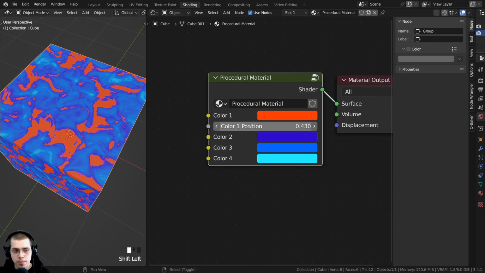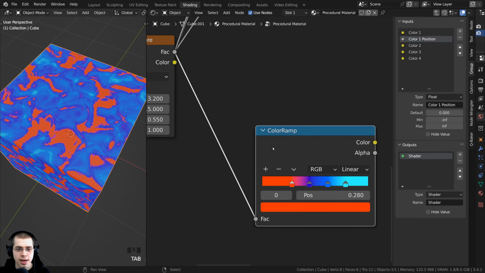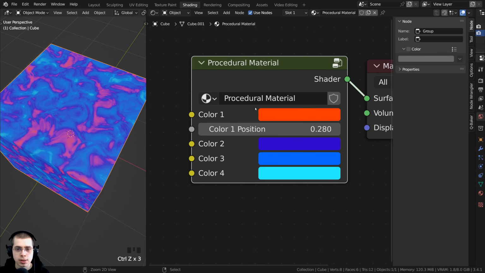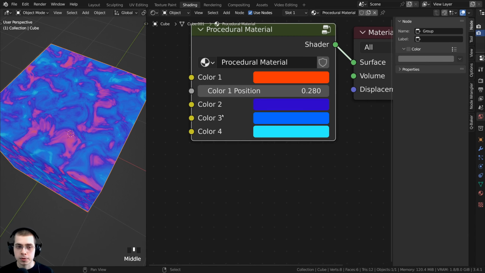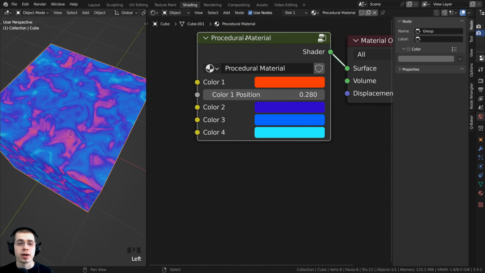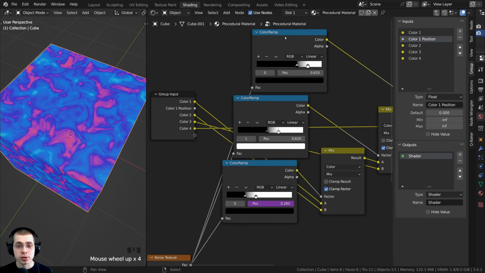So if I turn this way up, make it really strong. Now if I tab to go into the node group and go right up here, you can see it has moved the black tab over. I'll press Ctrl Z to bring that back to the default value. So we now just need to do that exact same thing for color 2, color 3, and color 4. And as I mentioned, you could add drivers to all of these values here, so all of these white and black tabs. I'm just going to add it to some of them.